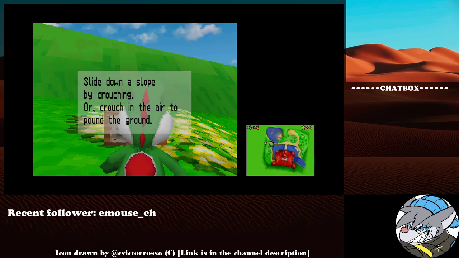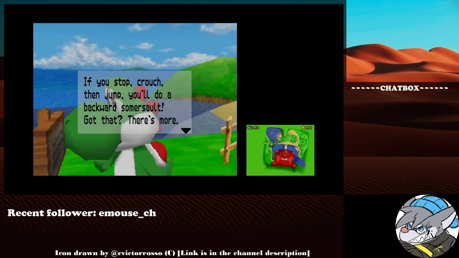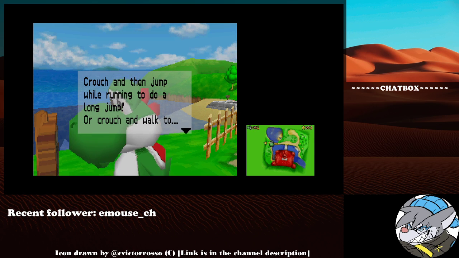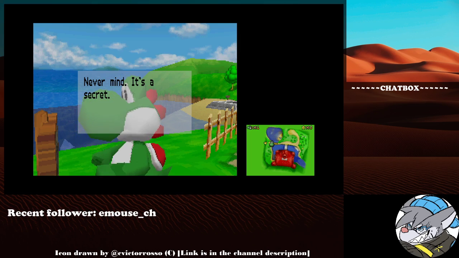Slide down a slope by crouching or crouching in the air to pan around. If you stop, crouch and jump, you'll do a backwards somersault. Got that? There's more. Crouch and jump while running to do a long jump. Or crouch and walk to... Never mind. It's a secret.